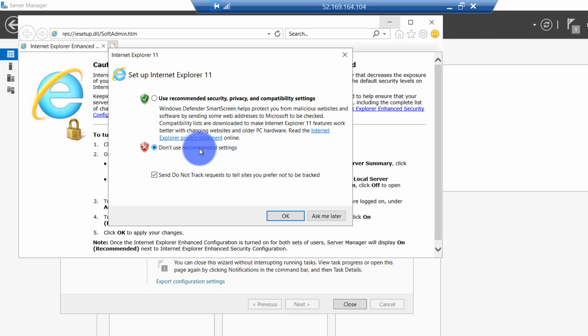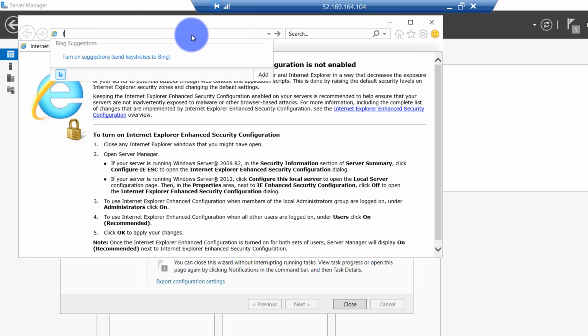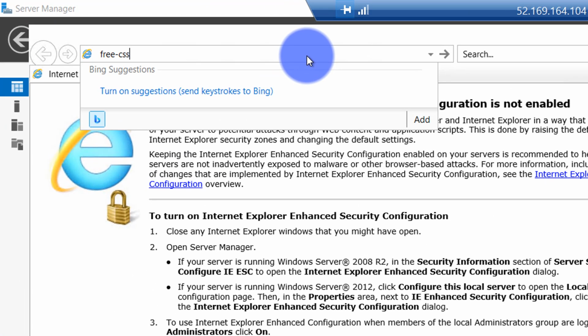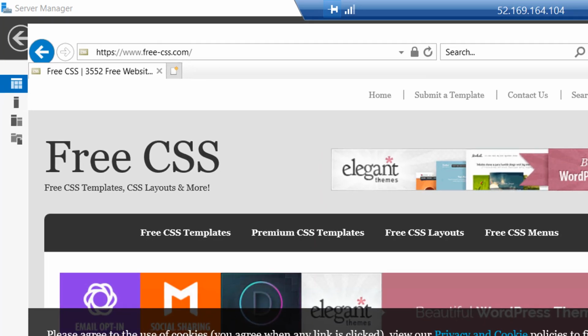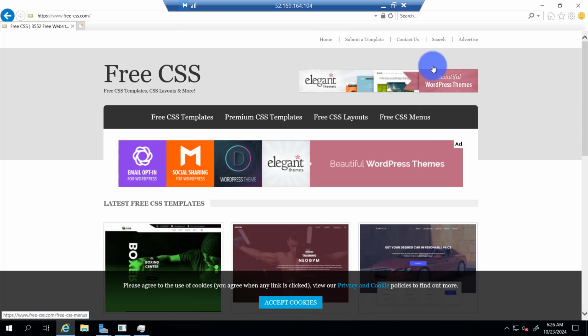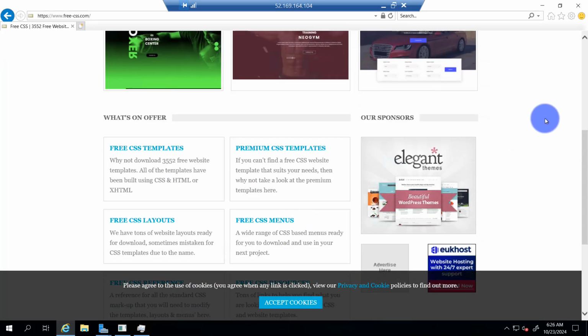So let me see if we can access free-css.com. Let's see if we can get this template. Oh, okay, so we already have this open, so we can just search for one simple template we want to use for this deployment.